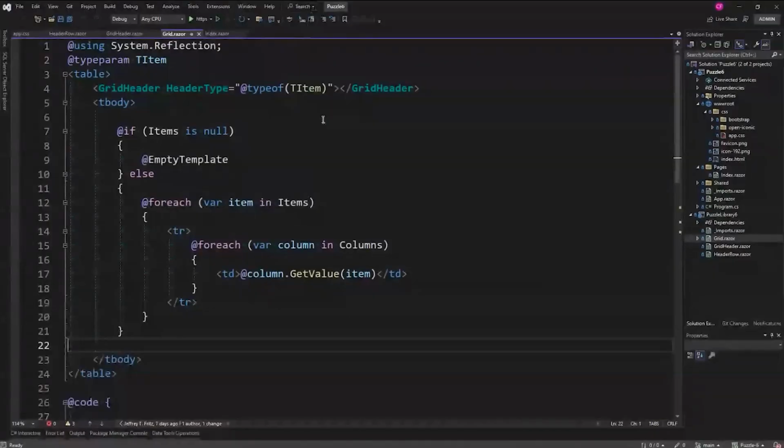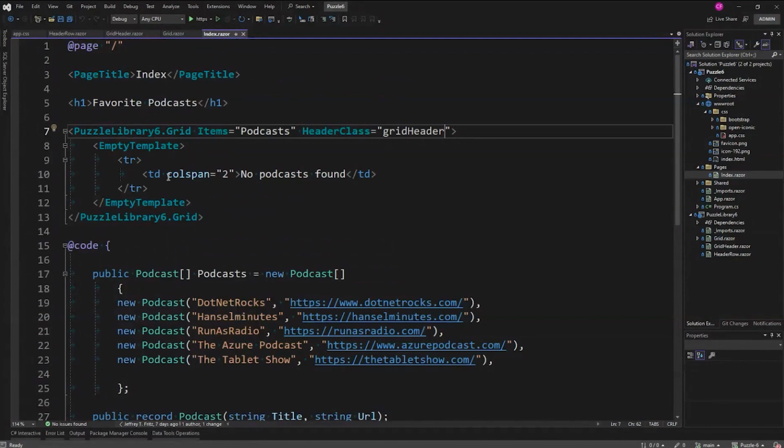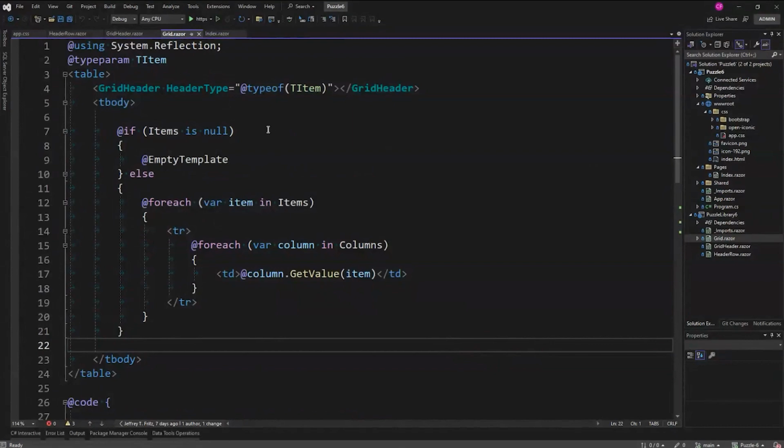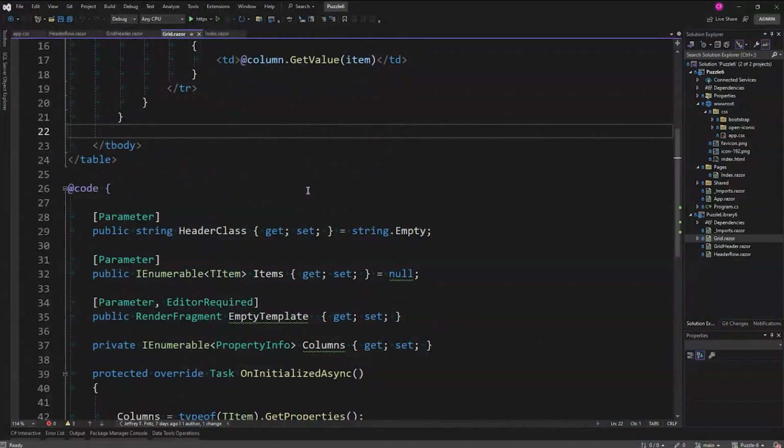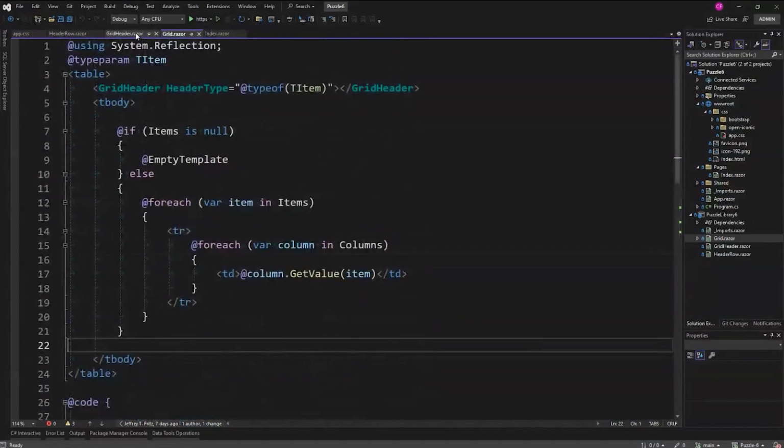That's so cool. All right, so tell us about last week's puzzle. So this was interesting, right? We had this grid that was put together, and we wanted to be able to pass information down through the grid that would add a little bit of style to the header here. And the grid component is isolated. It's in a class library, and we don't really want to expose some of those child components outside the library. So how do we make this property for the header style? How do we make that available elsewhere in the use of the grid?